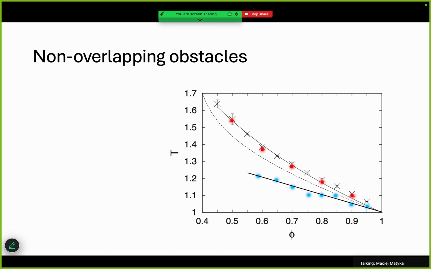that wiggly, sorry. And those blue points are also results of the AI generated code. There are those AI generated code repeated for the overlapping obstacles. The system has no percolation threshold, but I cannot go under 0.6 something because of the limits of the model itself. But it is interesting that the relation is linear. So this linear relation is known in literature. So people are calculating this theoretically.